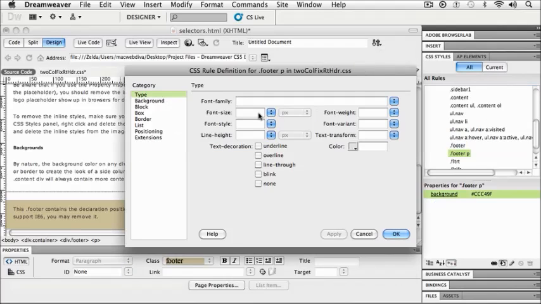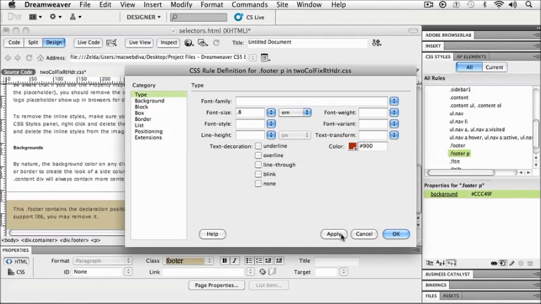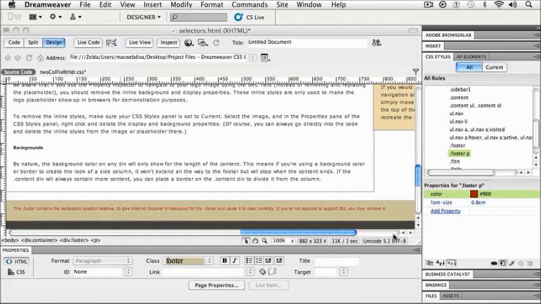I will click OK, and let's make this fairly obvious. We'll make it a little bit smaller, and let's make it 0.8 ems. And we'll give it a different color, again, to make it really obvious. And how about red? And now when I click Apply, I see that only the text in that particular area, the paragraph in that particular area, has changed, and the rest of the page is the same. So now we can move on to looking at our navigations.